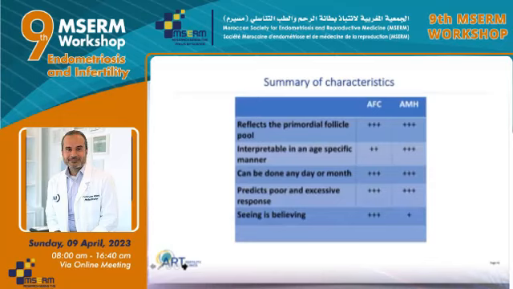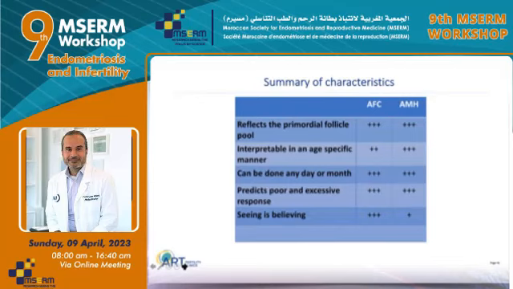So I think if we put back together everything which I just have presented, AMH is a very good marker. It reflects the primordial follicles. AFC is also a good marker of ovarian reserve. It is age-specific, yes. With age, globally, you go down, but of course, as you have seen, there are significant variations. It can be done at any given time. Also, the antral follicle assessment can be done at any given time. Of course, if you do it mid-luteal, you might have your dominant follicle where the patient is ovulating, but still you can count your follicles.